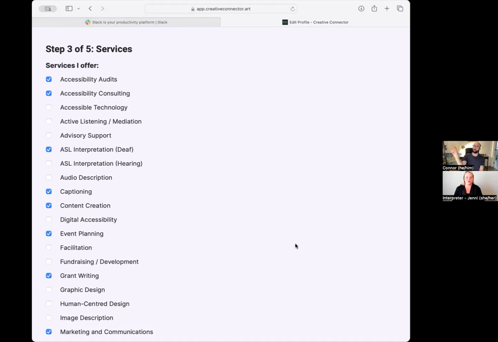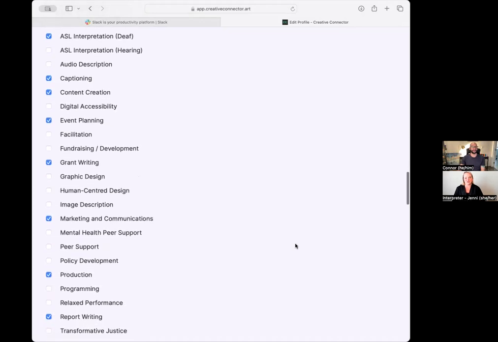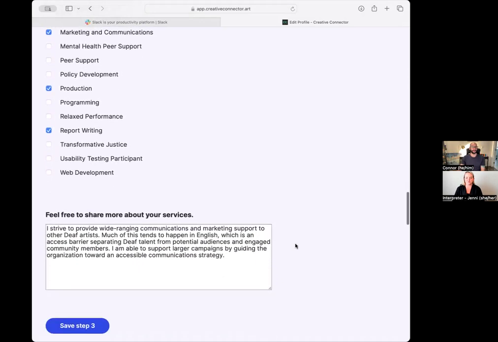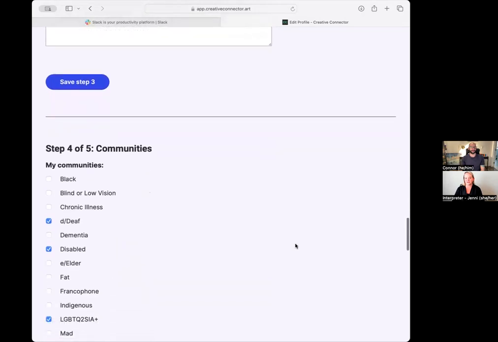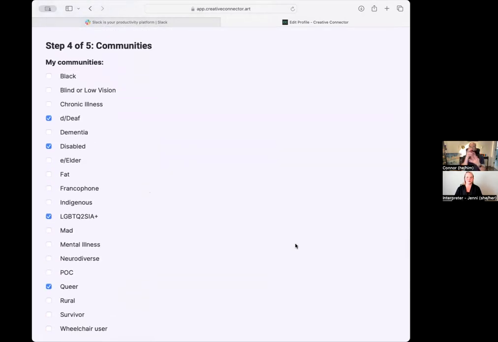You can do, or you put there what you can do for other people, whether they are hearing, non-disabled organizations, maybe they have no experience working with disabled people. So we really want to put this out there. They have the money that they want to focus on these services. Make sure you put yourself out there with what you have available. Again, this has an additional box where you can expand more about what your services entail. On to the fourth step.